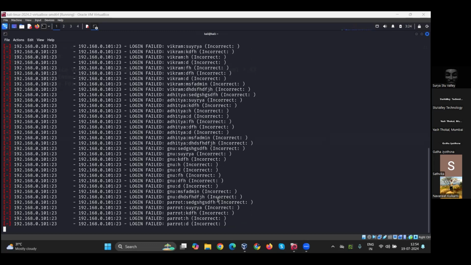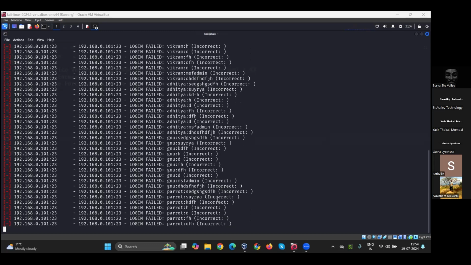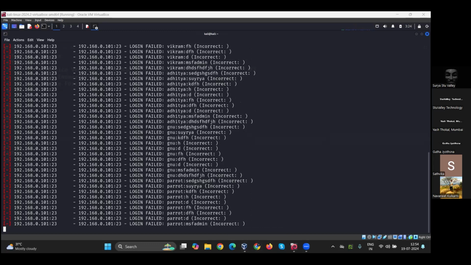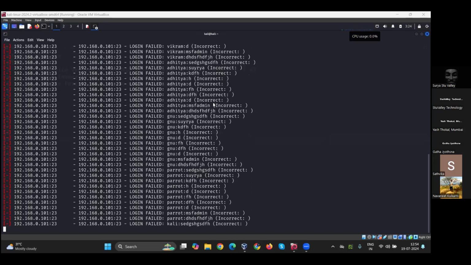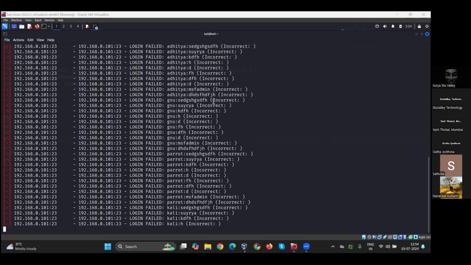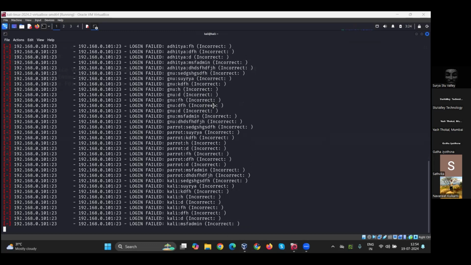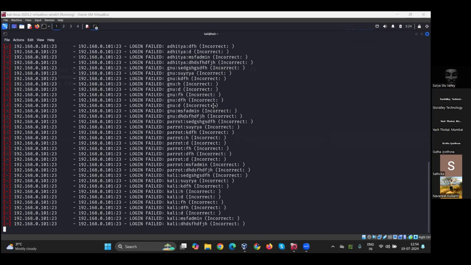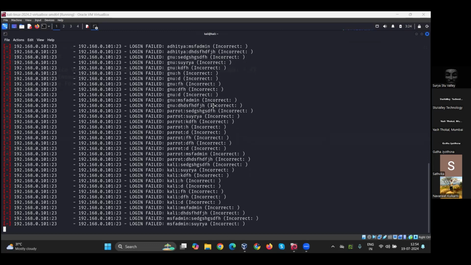Is that clear? Does anyone have any doubts with the assignment? No, sir. Is it clear for everyone? This Telnet exploitation, SSH exploitation. Does anyone have any doubts with any other things? Okay, so please complete the assignment and submit it in time. Before coming to the session, you need to submit the report. Got it?